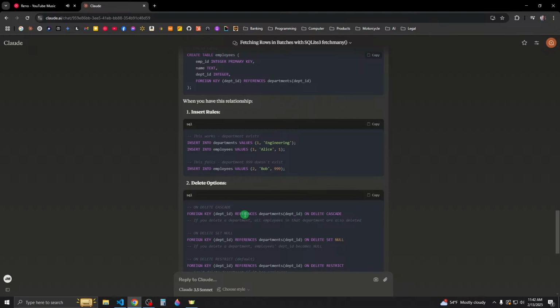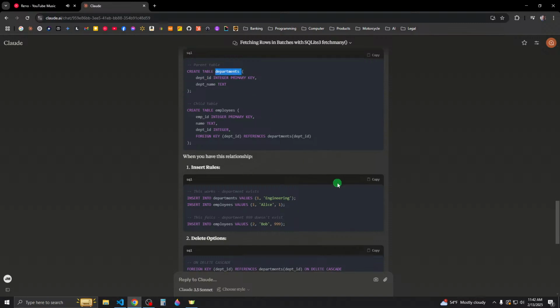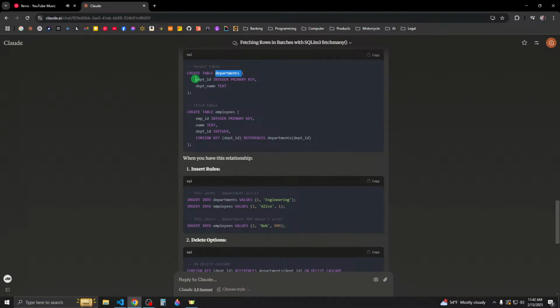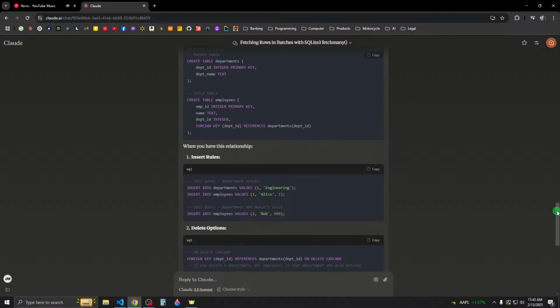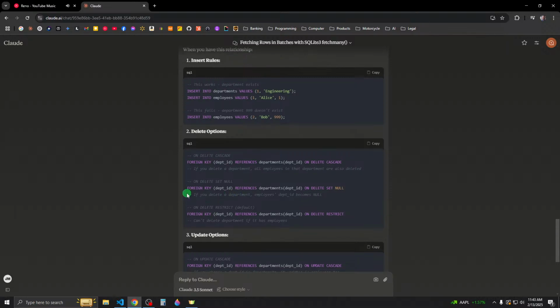So I'm guessing this means if you delete from the department table at this department ID, the associated employee rows will not be deleted, but their department ID will be set to null.